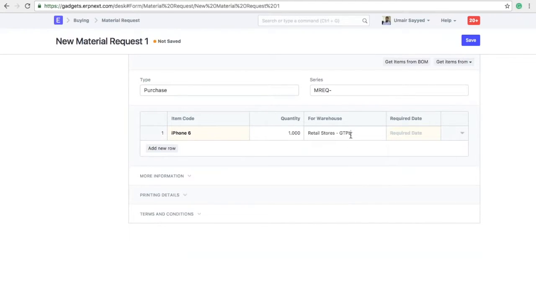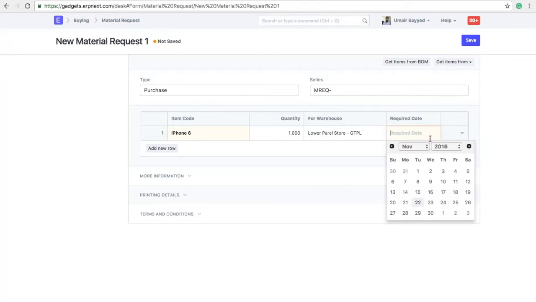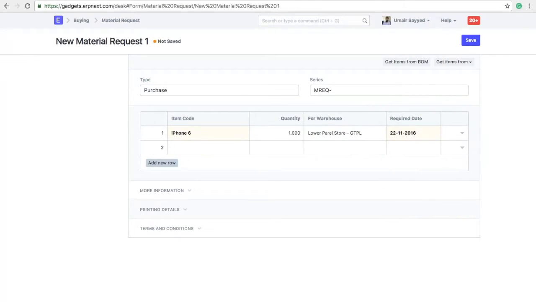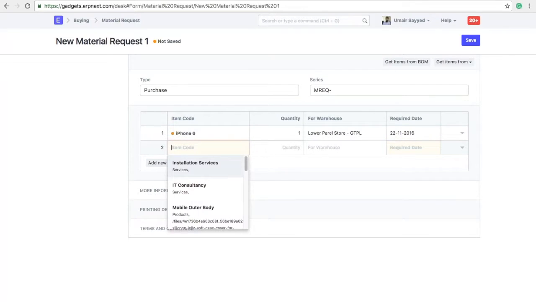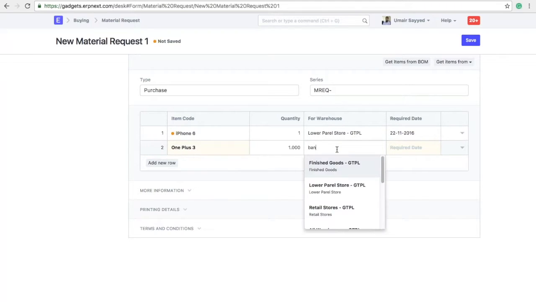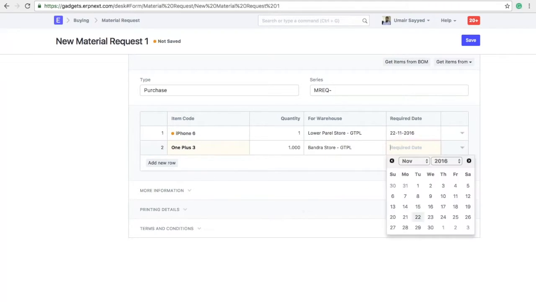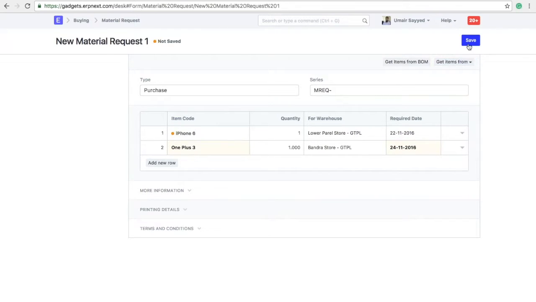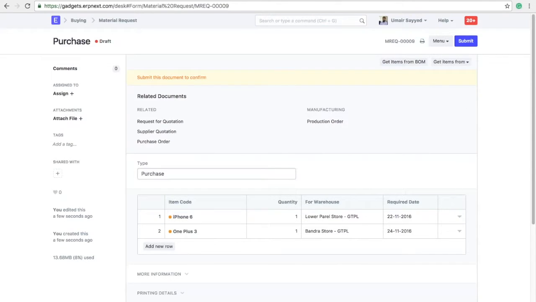Say we are purchasing it for Lower Parel warehouse. What is the required date? We need it by 12. And then we can add another item, say 1+3. Say we need this for Bandra store and we need this by 24. So we can save it.